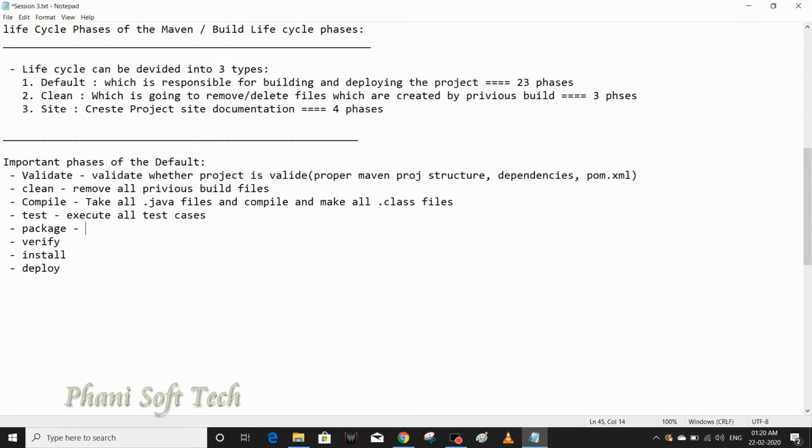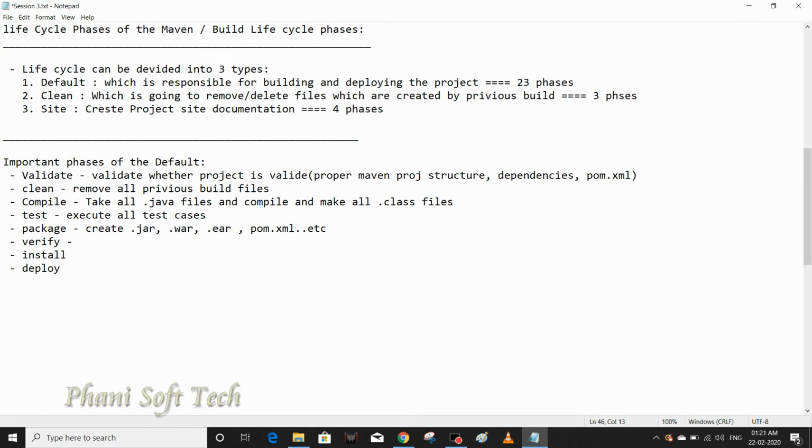Next, package: it's going to create the packaging, like .jar or .war, whatever you mentioned in pom.xml. Then verify.